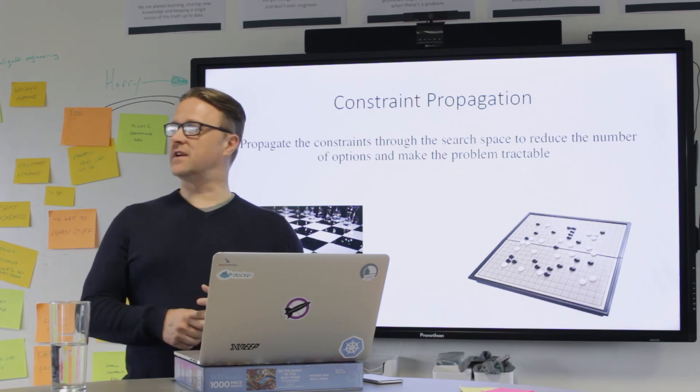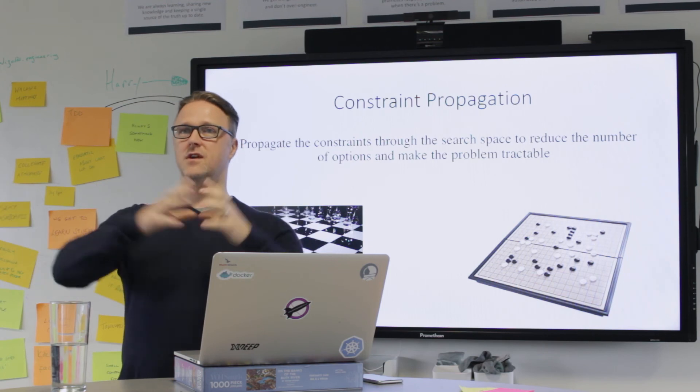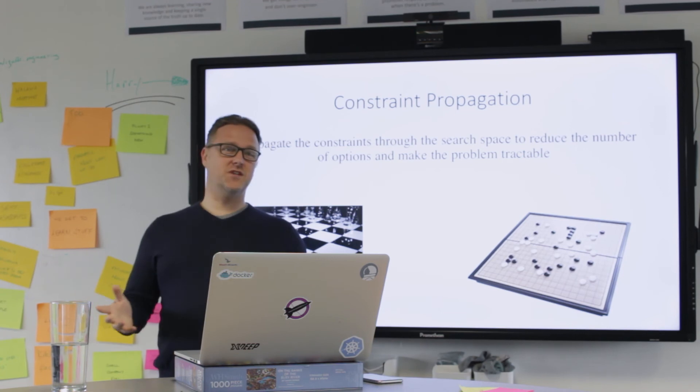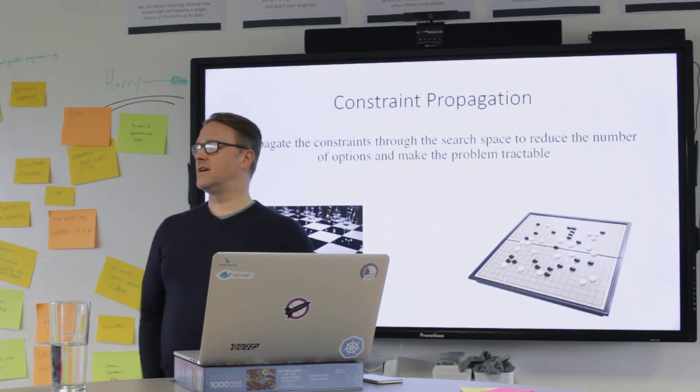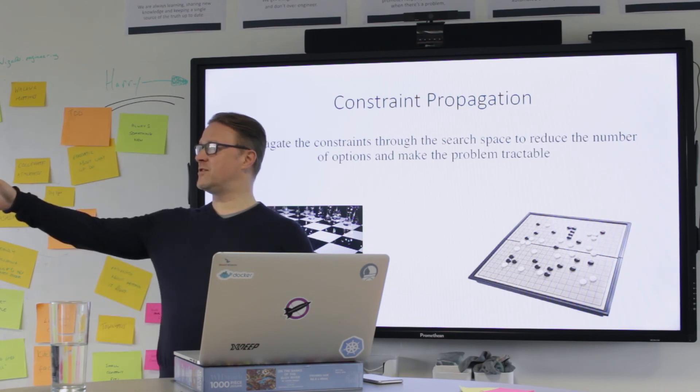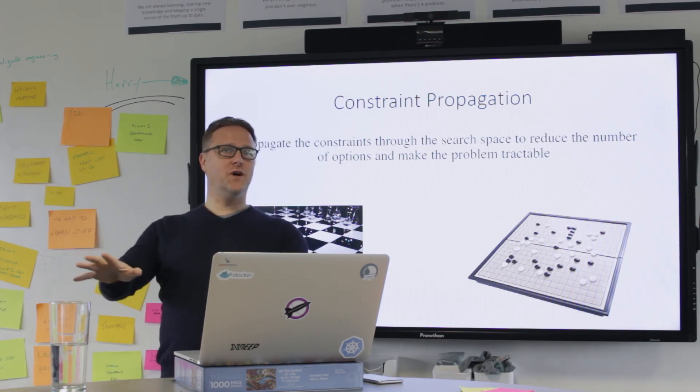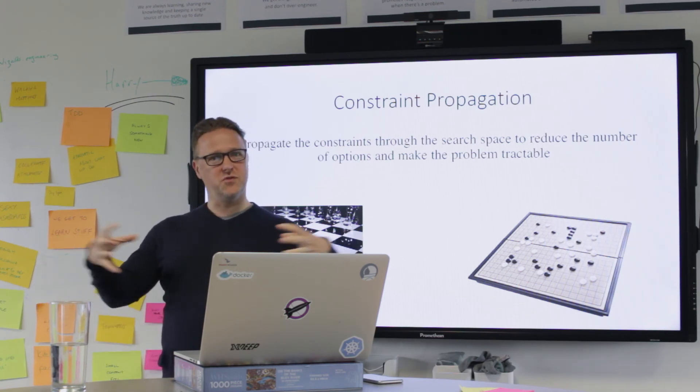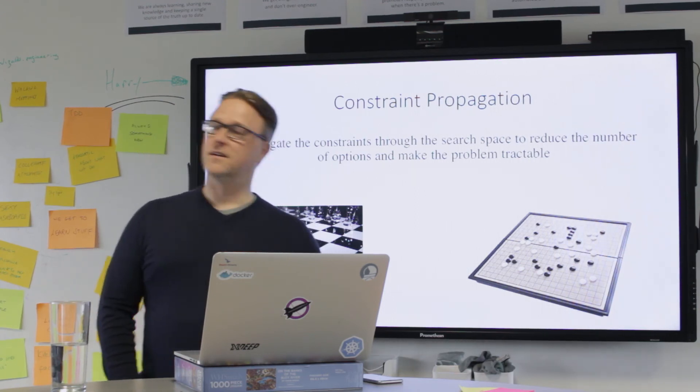And this is used in all sorts of things from self-driving cars that have to find their way from A to B. You imagine you're trying to drive from here to Windsor. There are so many different routes that you could take. Even just coming out of here, you need to choose whether you go left or you go right. And when you get to the end of that road, you need to choose, do I go left or do I go right? And that roundabout over there has got four different exits from it. So many permutations, how does an AI reduce that down? Well, it's by using constraint propagation.